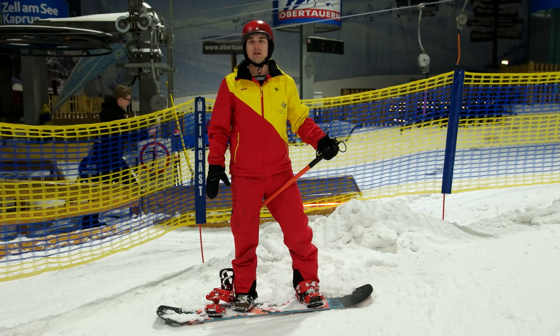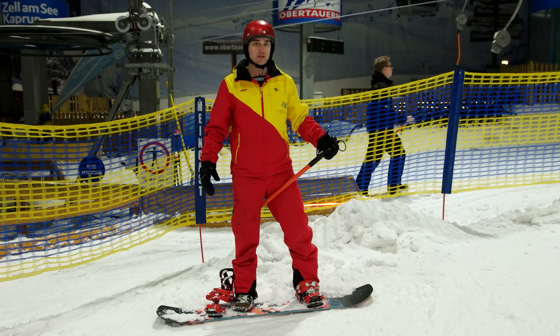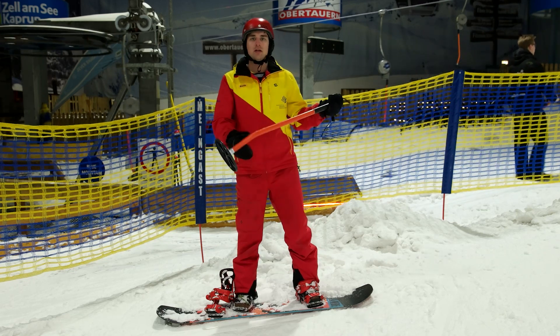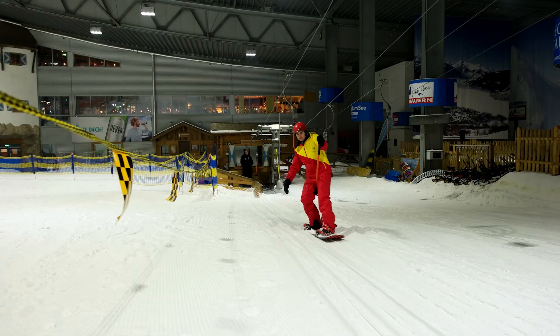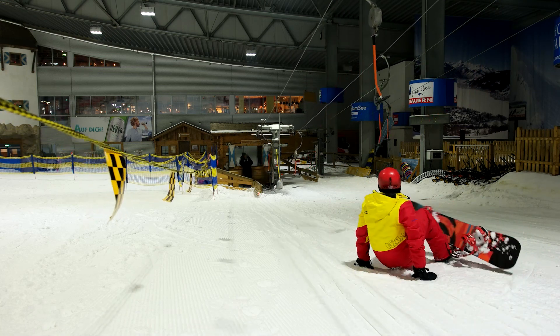After we start, the rest of the ride will be very easy — we just stand in our basic position and wait until we are at the top of the mountain. When we are there, we take our second hand, pull the button out from between our legs, and go to the side. If you fall down, it's not a problem — just get up and step aside as fast as you can and try it again.